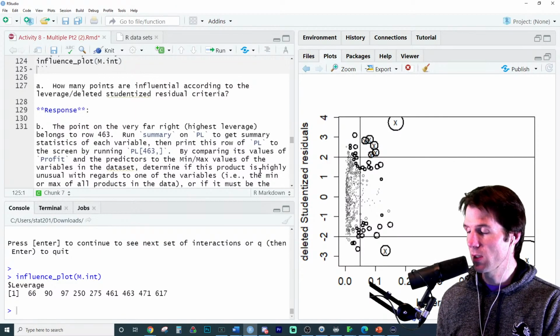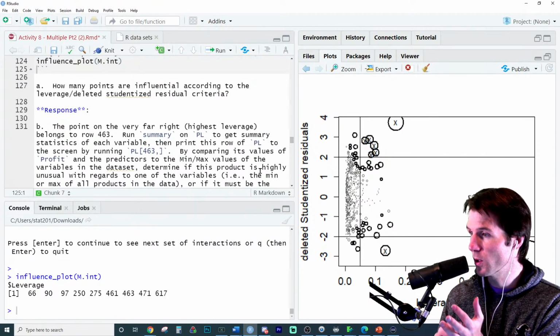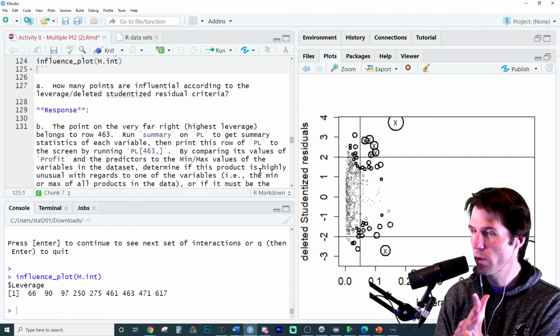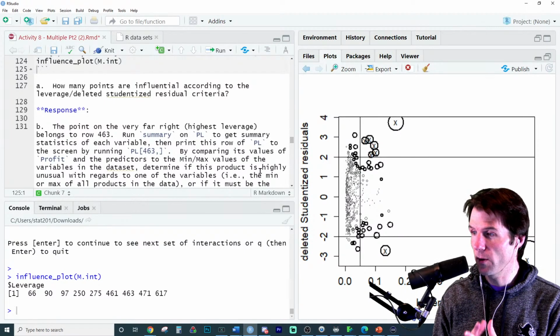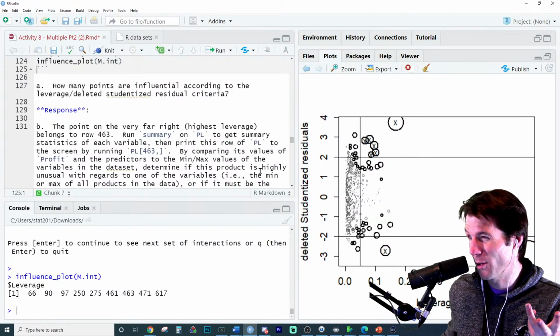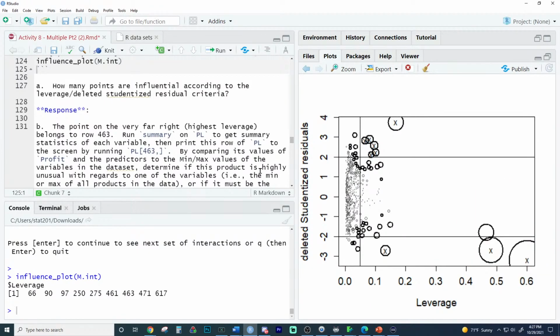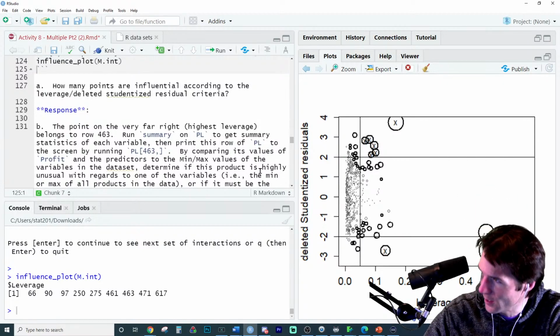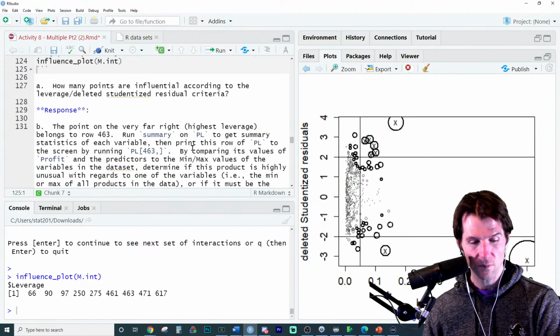This is kind of the idea, especially in Stat 201, of QQ straight enough, no outliers. We don't want points with too much influence. We don't want outliers in our model. And these points have very extreme x values, which is going to be influential on the model. They also have a far distance from the model itself when we delete it and standardize the distance. That means they have undue influence, especially this point right behind me. Those all three of those points, but the one right above me didn't get marked because it didn't have enough deleted studentized residual. How many points were influential? Count them up right there.